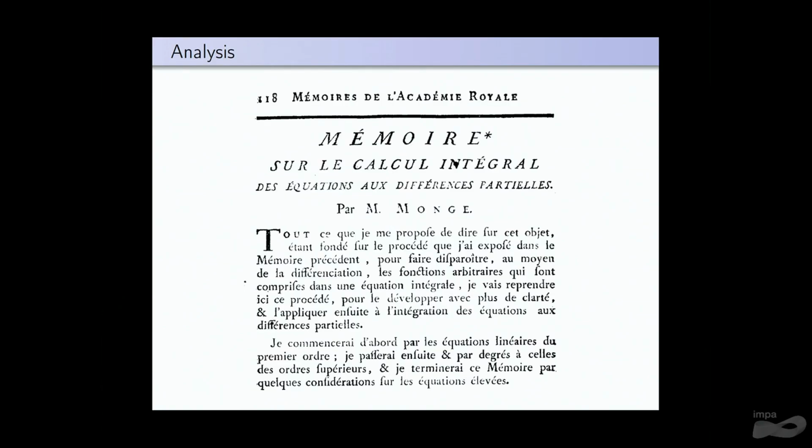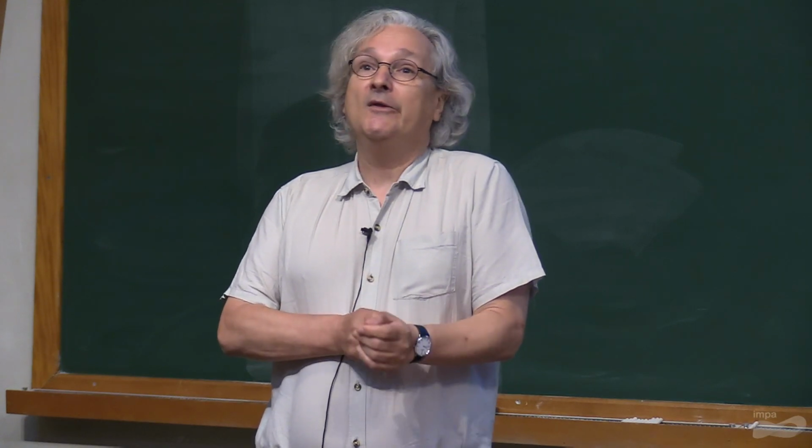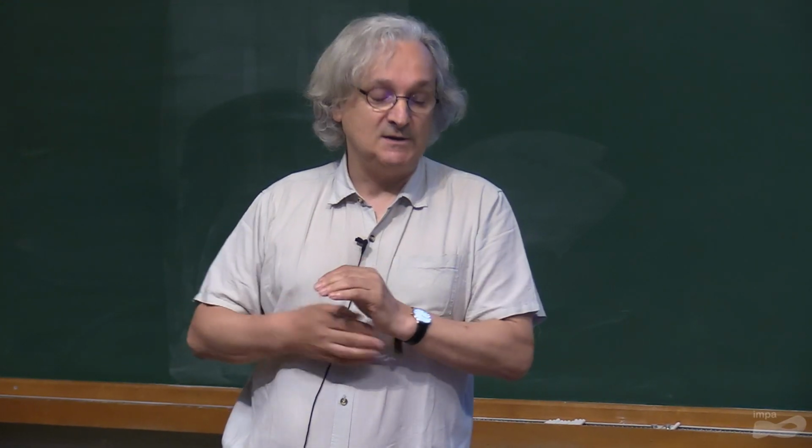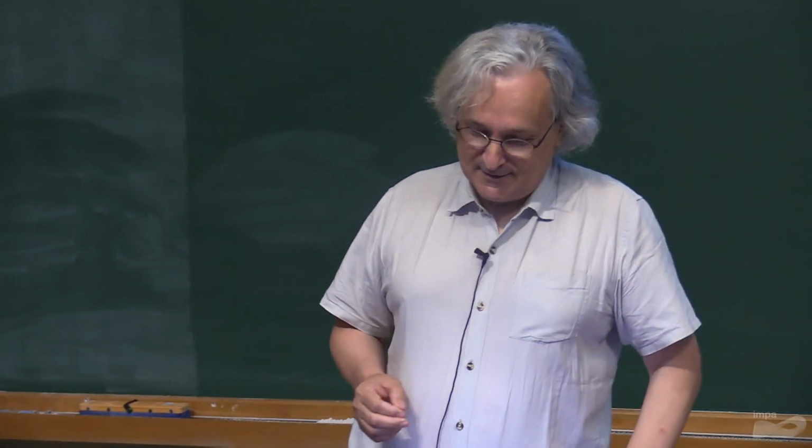Okay, a few words about Monge. Monge is above all a geometer. He's the founder of what's called descriptive geometry, which was a fundamental part of the French curriculum in mathematics until 1950. Basically, it tells you how to draw geometrical pictures that can be used by engineers. Applications have always been at the heart of the work of Monge.